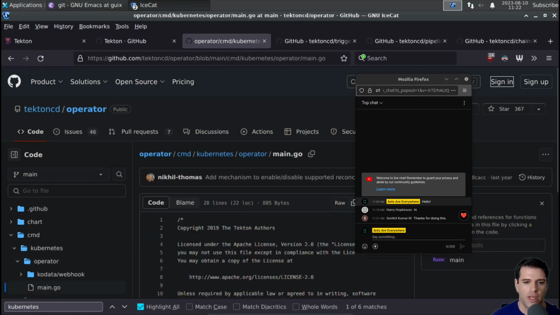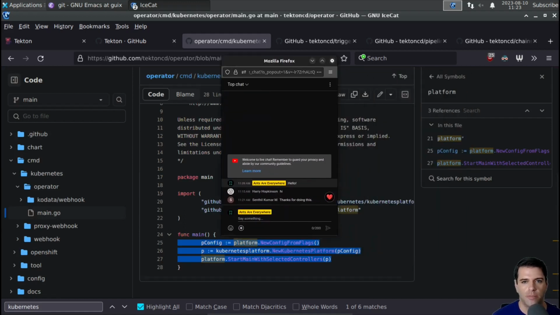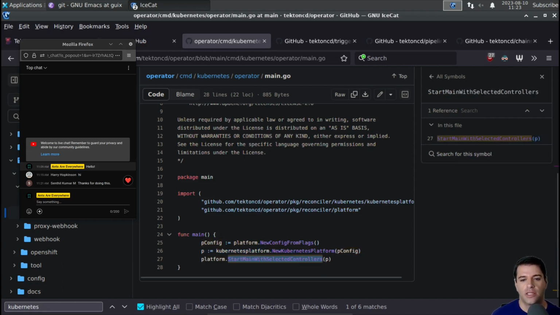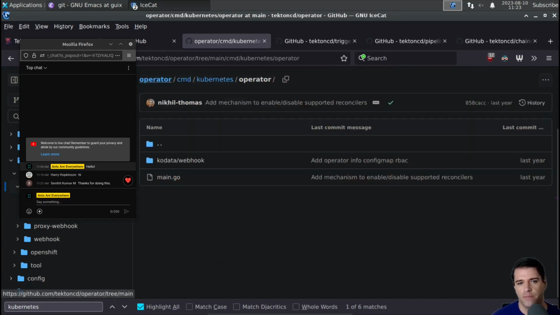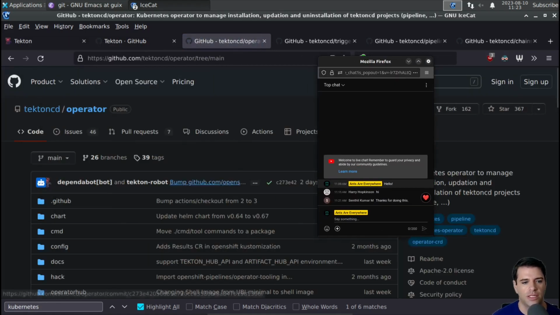We have main.go, and this is just doing command line stuff, I guess. So it's going to get a new platform config and set the Kubernetes platform based on the config. It's going to call start main with selected controllers. Okay, so that's kind of just setting things up.